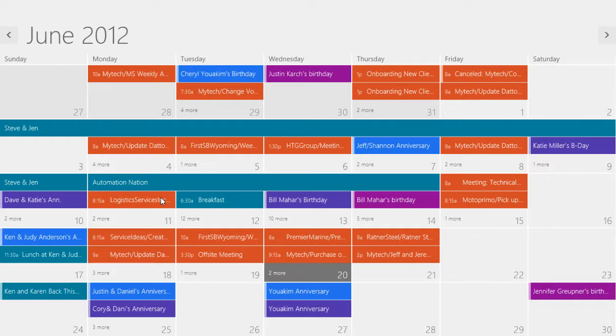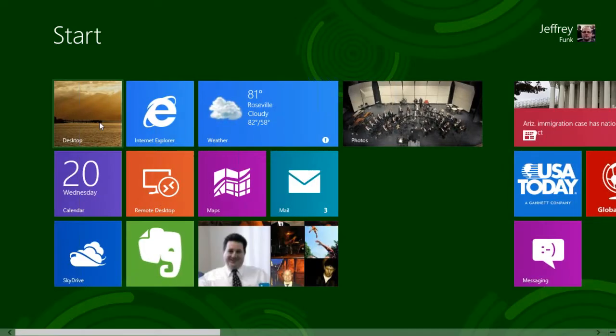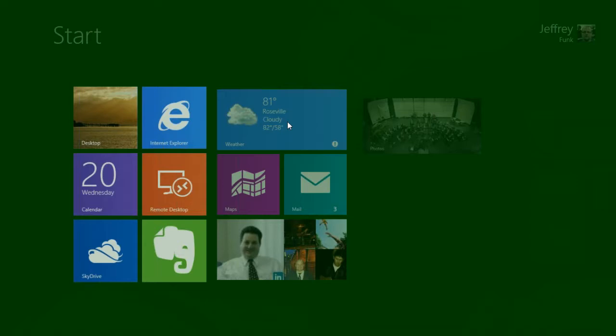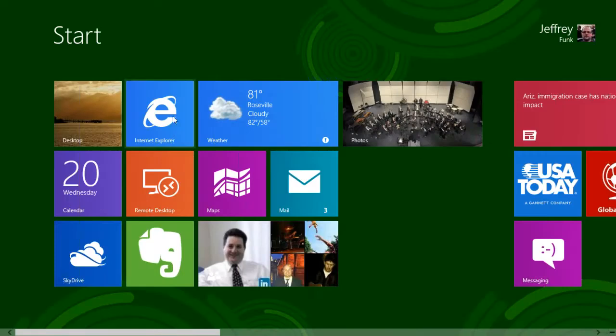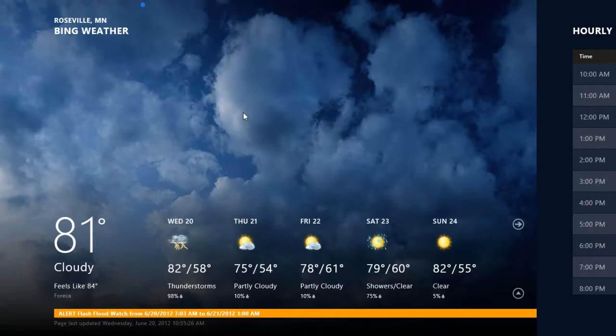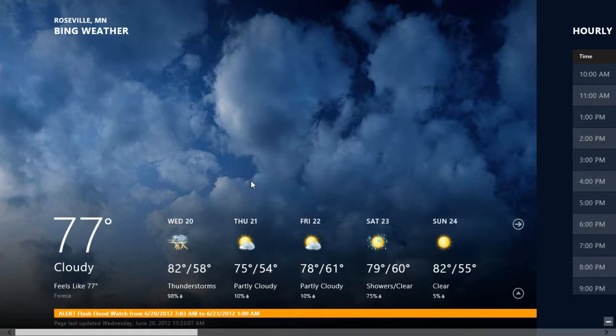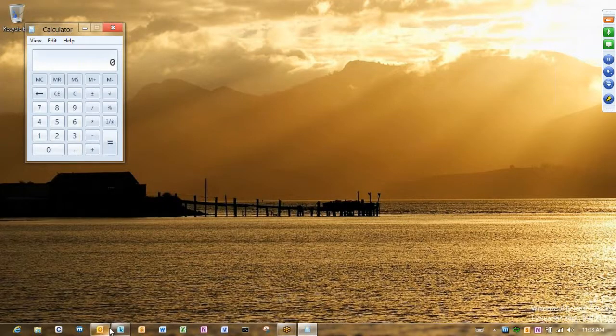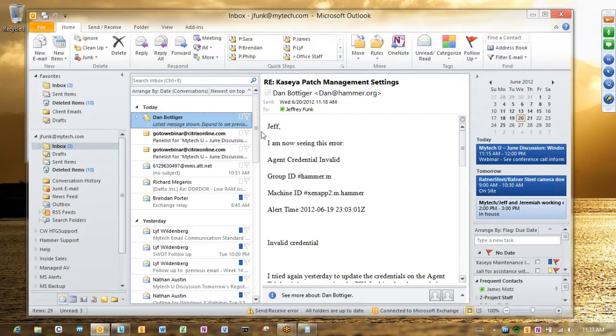I can go back to the start menu, and I might go back to my desktop. And it might be like, oh, it's cumbersome. I don't want to have to always go back to the start screen to switch back and forth between the different applications that I'm running. I want to run the weather app, right? So this is the weather right now. And I don't want to have to click the start screen, go back to my desktop to get at my email. They have come up with an ingenious way of switching back and forth between applications using both the mouse and the touch screen.